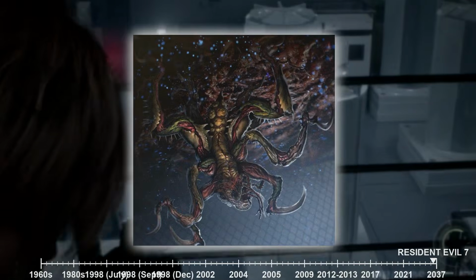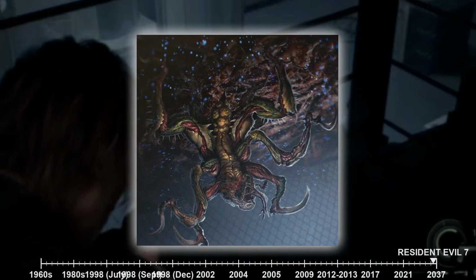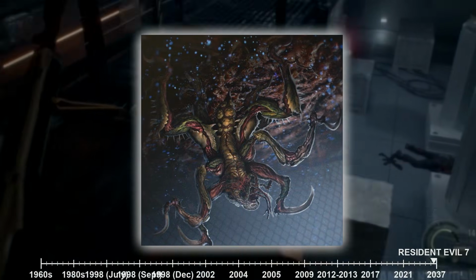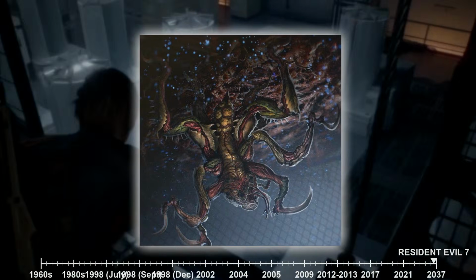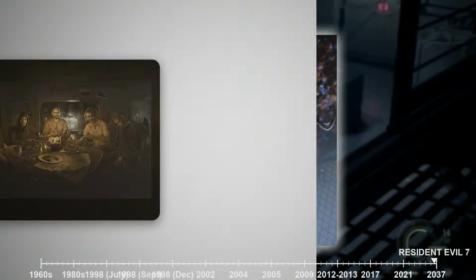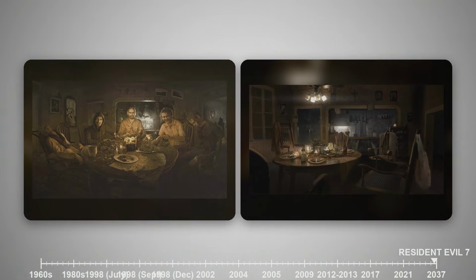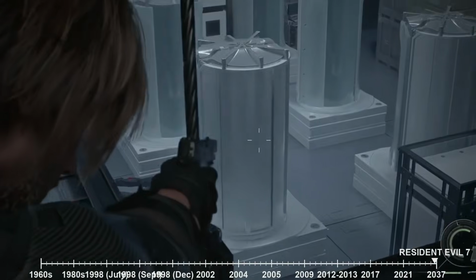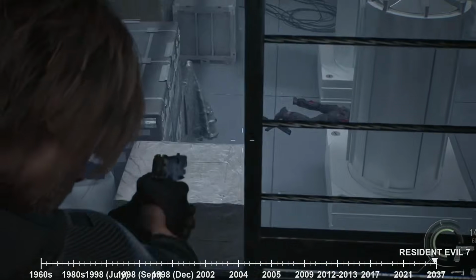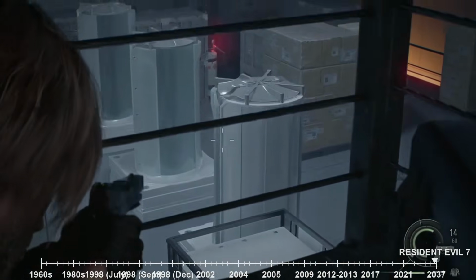This isn't a virus in the traditional sense. It's a parasitic organism that profoundly alters its host at a genetic and cellular level, granting them immense regenerative powers but also corrupting their minds and bodies. The Baker family, once seemingly normal, has been transformed into a twisted, homicidal unit, driven by an unseen force. Their home, once a family dwelling, has become a macabre trap, filled with unspeakable horrors and grotesque experiments.